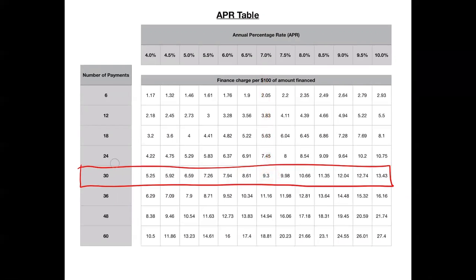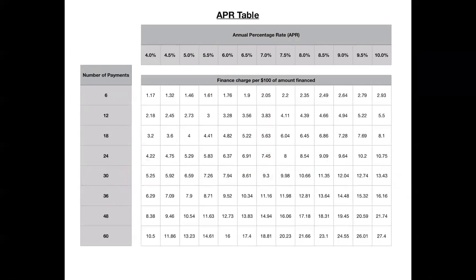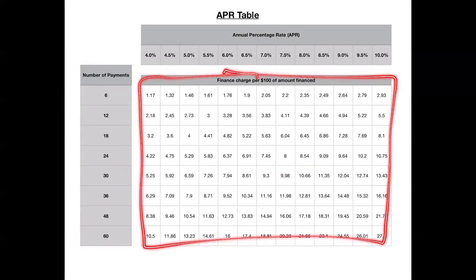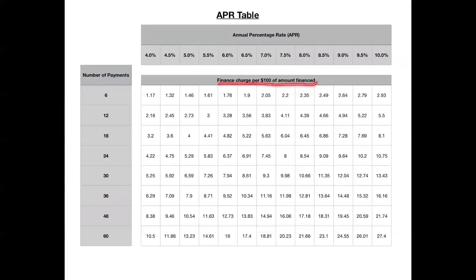So we'll do an example of this and we'll come right back to this table and look at it more in detail. But just starting off, we've got number of months here. It's the number of payments that you have to make. In this middle section, we have values for H, and you'll notice that I label that with finance charge per $100 financed. That is the definition of H. And then we use those two things in conjunction with each other to give us an APR.